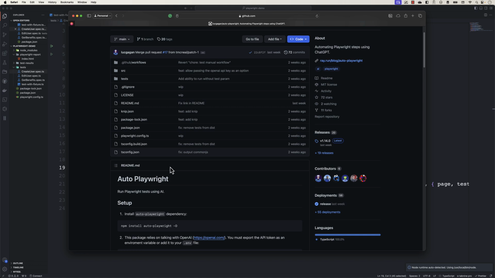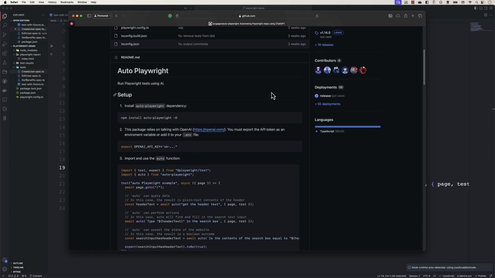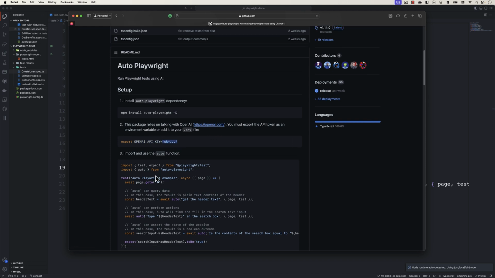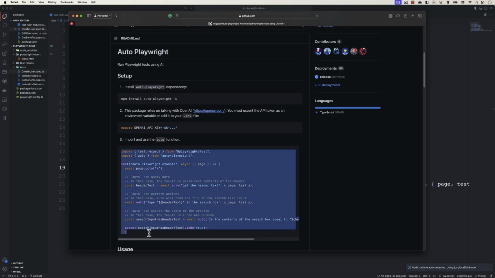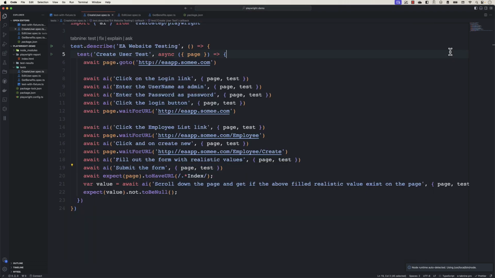Well, the first thing, when we talk about the free version of the artificial intelligence using this particular tool, is that you don't really have a ZeroStep kind of payment system or a platform, really. All you have to do is use npm install auto-playwright -D to install this library, and then you need to add the OpenAI API key as an environment variable, and then you need to run the test as we saw in our earlier videos using ZeroStep as well.